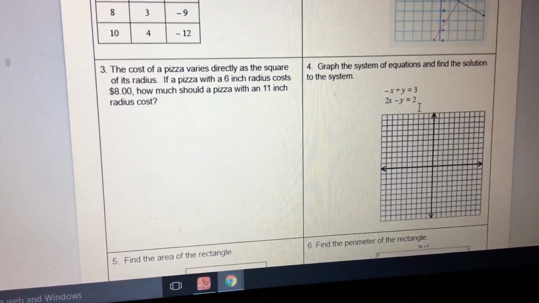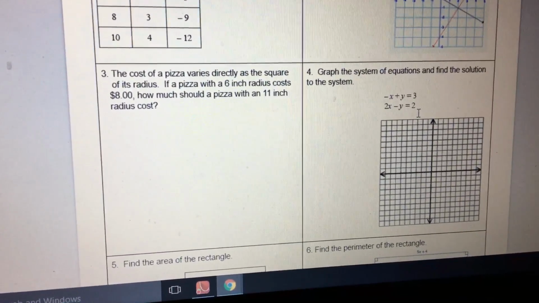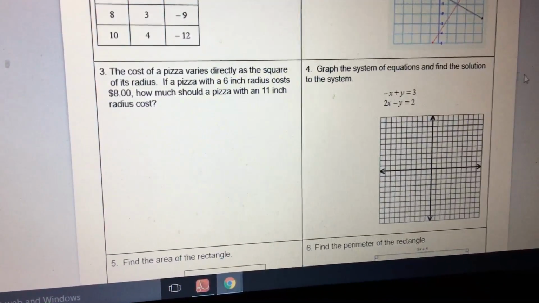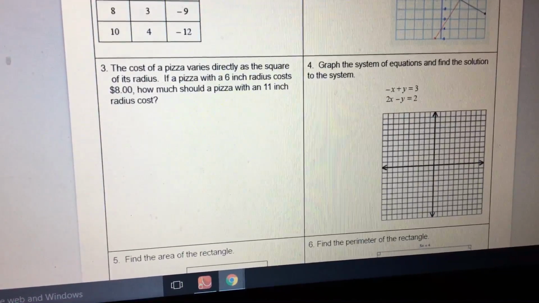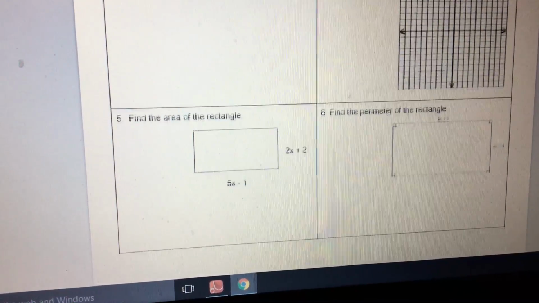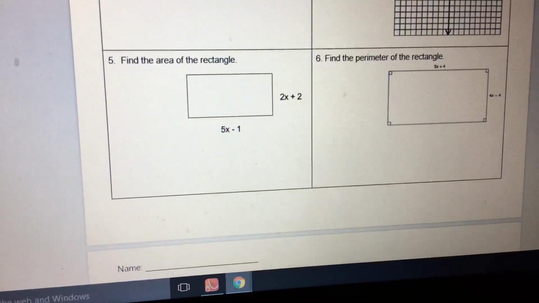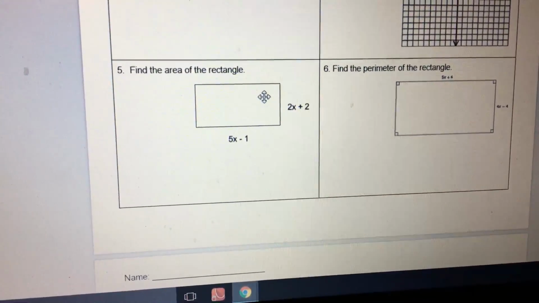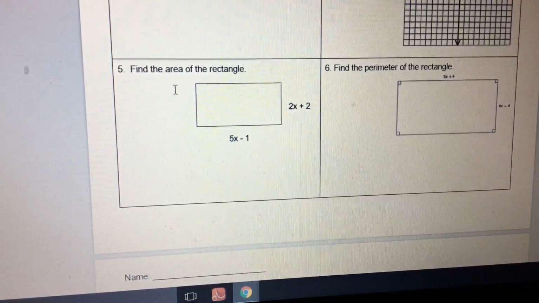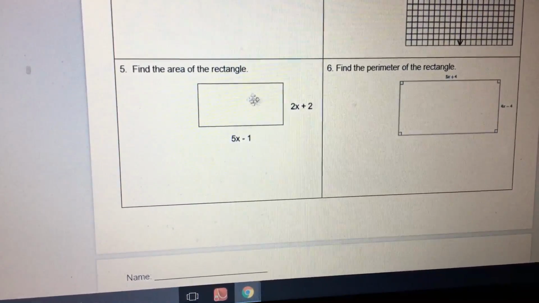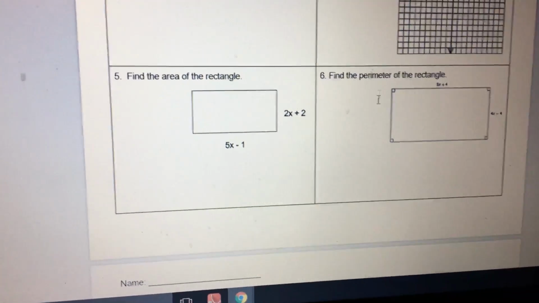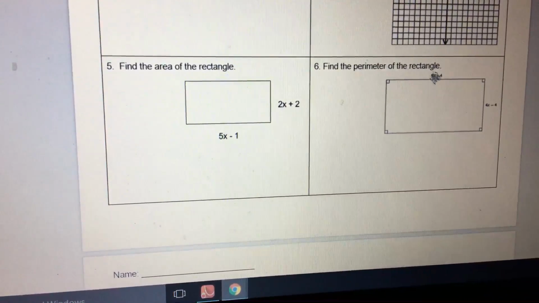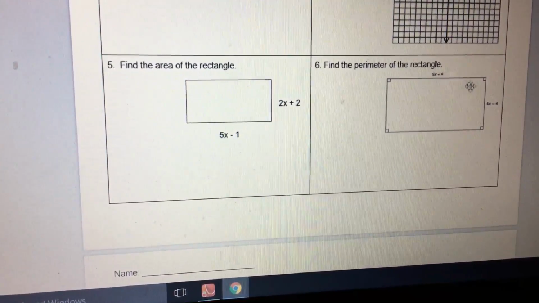If you have to graph the lines, you can graph the lines separately. But really, you should be able to look through and see it. Let's see, the area of the rectangle, remember, split that one into the squares, multiply these out. Area means we are multiplying, so make sure you multiply when it says area. Perimeter is where you're adding all the sides, so we're just adding like terms here.